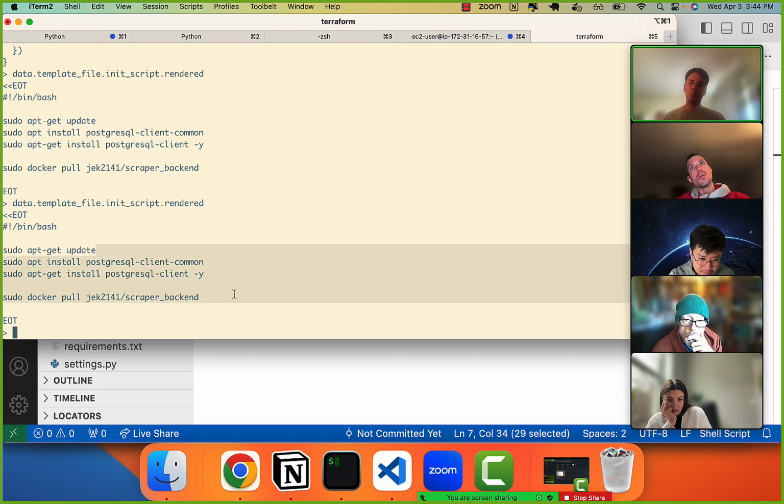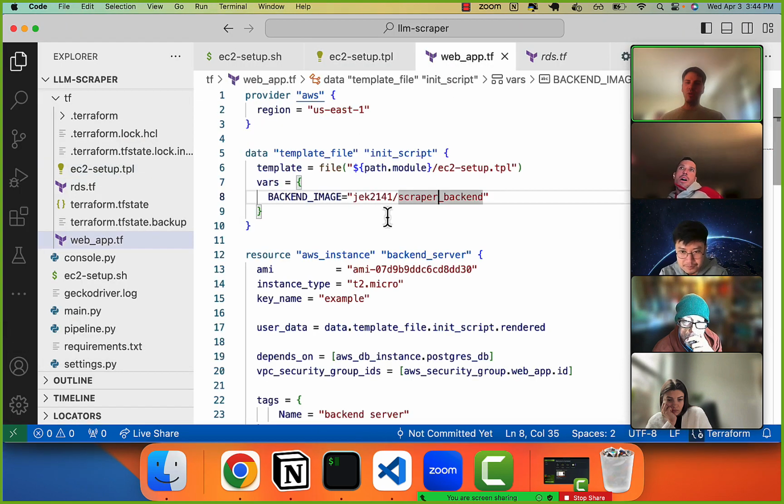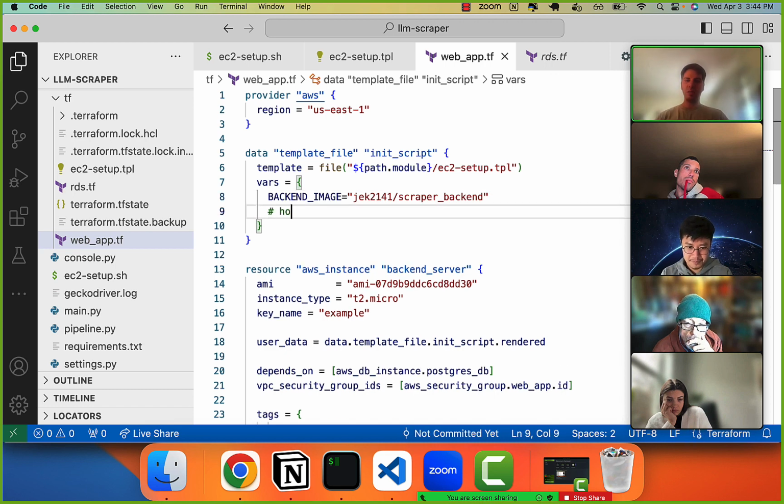So this is pretty nice. What's super nice about this is that things you'll probably have to do are not just something like the backend image, but let's say connect to my RDS instance. If you think about connecting to the RDS instance, you're going to have to specify the host. What is the IP address, where the RDS host lives? How are you going to write that out? It's impossible.